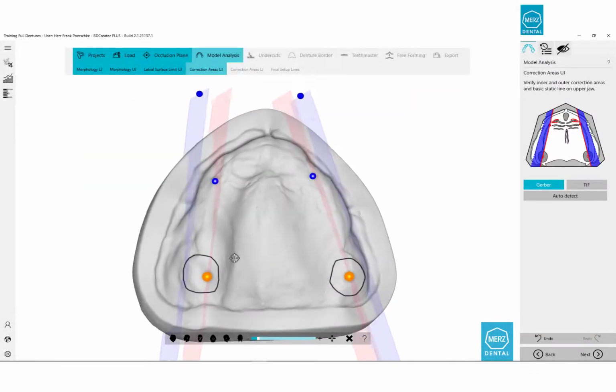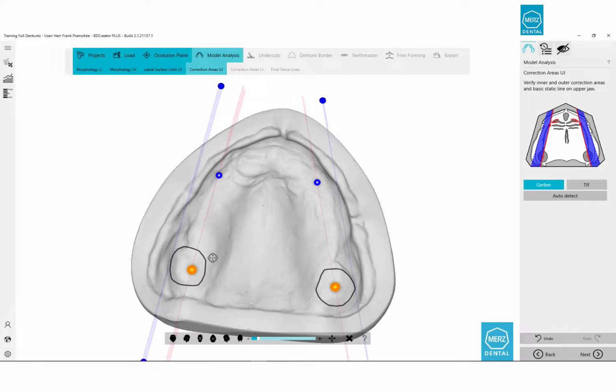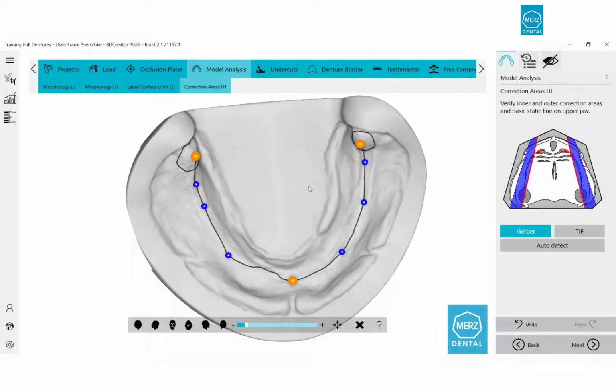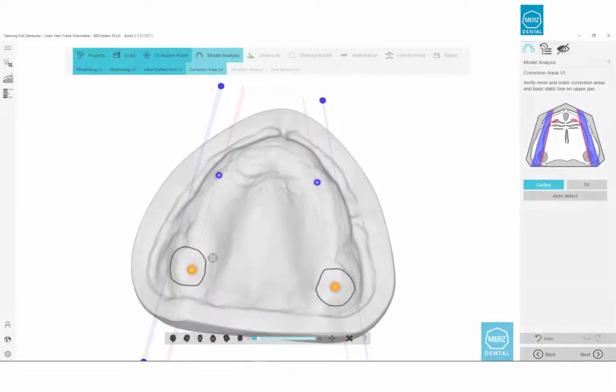The upper and lower row of teeth must be functionally aligned to each other. One of the general rules for the teeth setup is that the lower jaw teeth must be placed in the neutral corridor. That means not too far in buccal or oral direction, to prevent the patient from biting into the cheek or the tongue. Also, the chewing forces must be absorbed over the teeth onto the foundation of the denture.